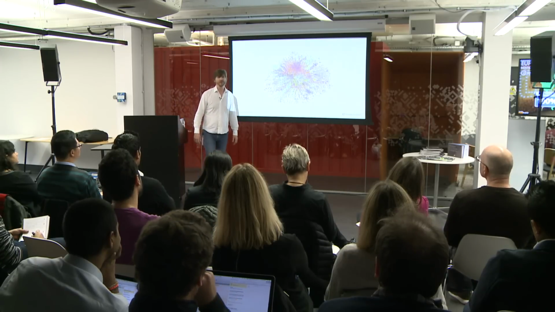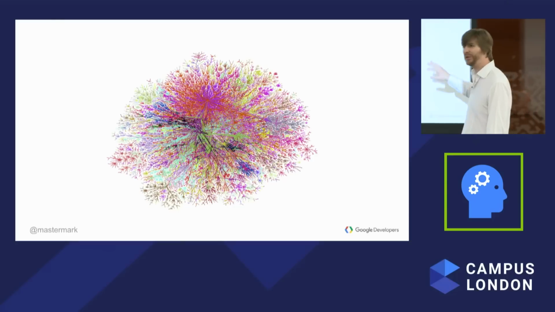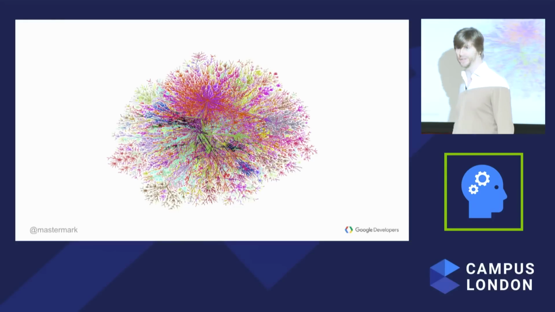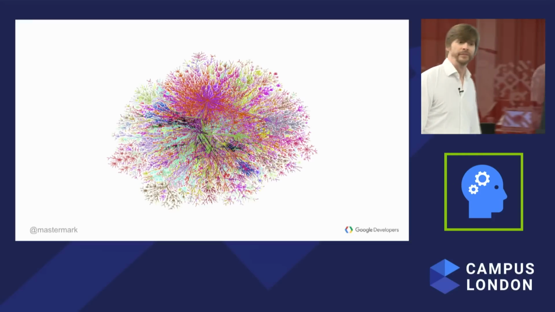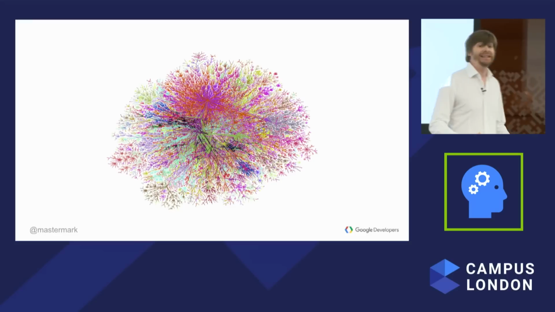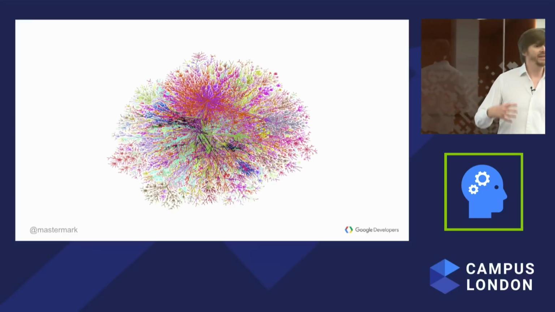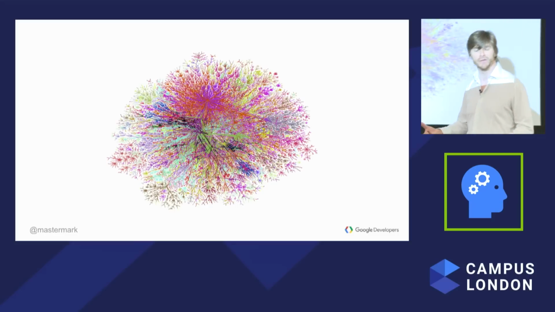Anybody know what this is a picture of? This hairball that I picked out? The brain, that's a good guess because it looks very organic. Somebody else said to me, looks like a snowflake. That's also kind of a good guess because it's clearly fractal in structure, and I don't think that's a coincidence. I think anytime you see this kind of complex adaptive structure, you're likely to see fractal patterns, but no, it's not a snowflake either. Internet. It is. It's a picture of the World Wide Web. Why is that interesting? Well, quite frankly, objectively, the World Wide Web is the single most successful systems integration project that the human species has ever achieved.